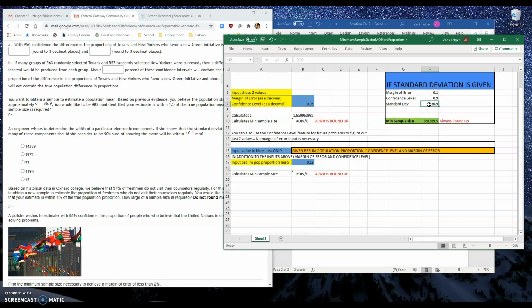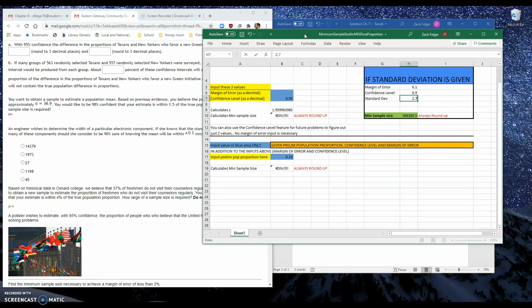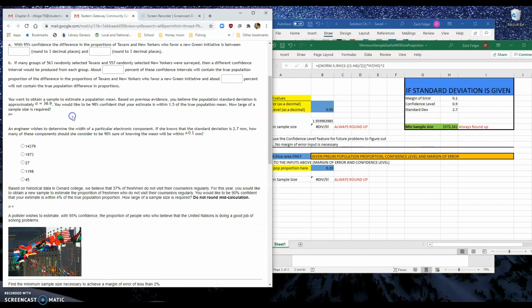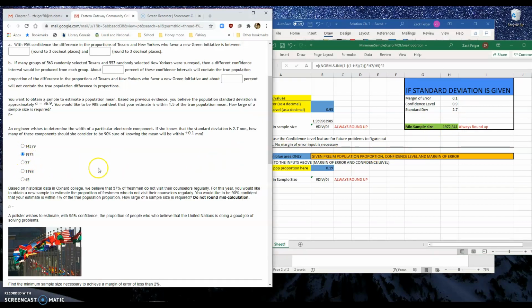And I am doing, for my standard deviation, 2.7. So that should be your answer for this one here. And let's see, we always round up, so 1,973. That should be your answer for the second one.